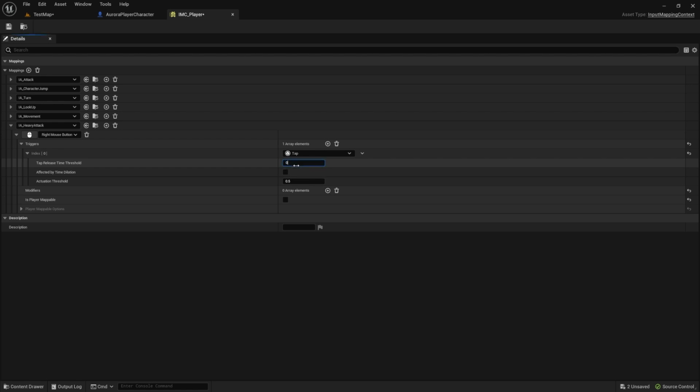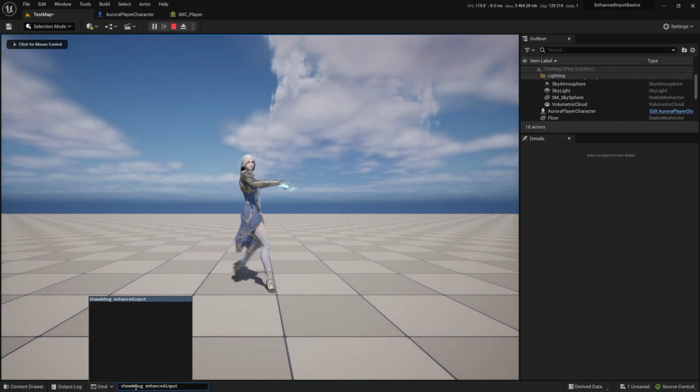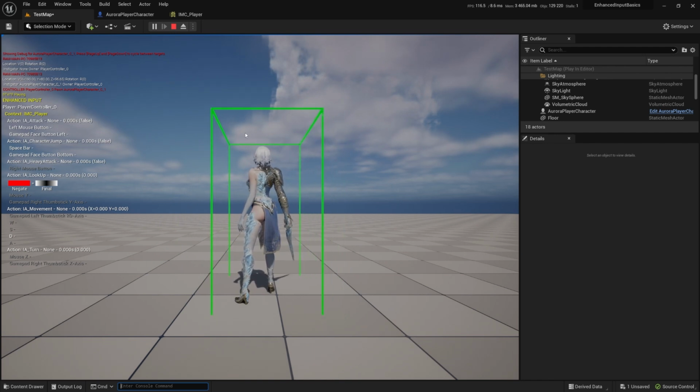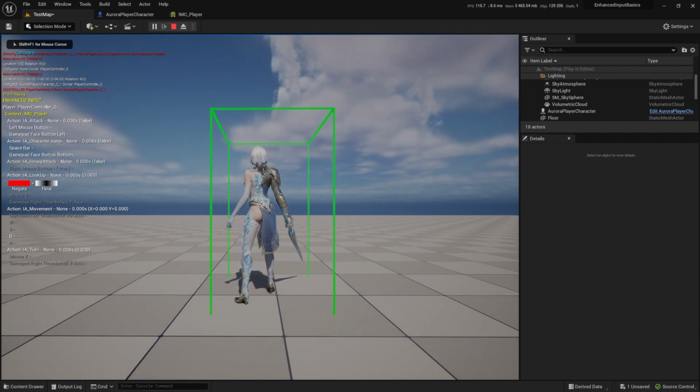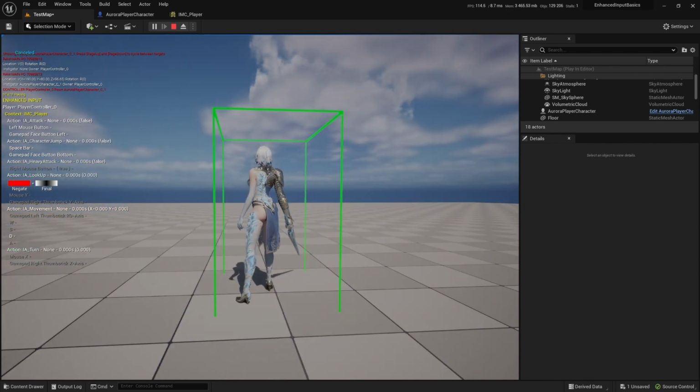I'm gonna extend it to 0.5 just to get a better idea. And again, let's press play. Let's go again to the show debug. And if I keep holding the key, it won't be considered a tap. And you will see that the event was cancelled.